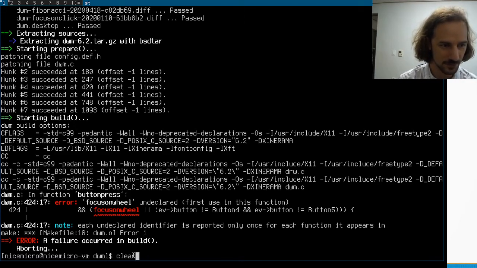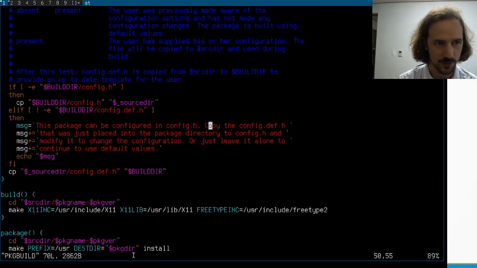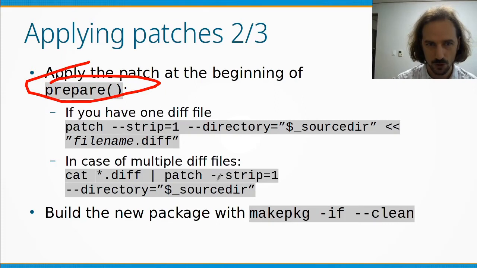Let's just go back to our package build file and let's just do what we need to do when we want to patch more diff files. So it is a good idea, I think, not to just patch one by one, but instead we can just get all the diff files that we have, just concatenate them into just one large patch file, and then just do one patch command and do that.